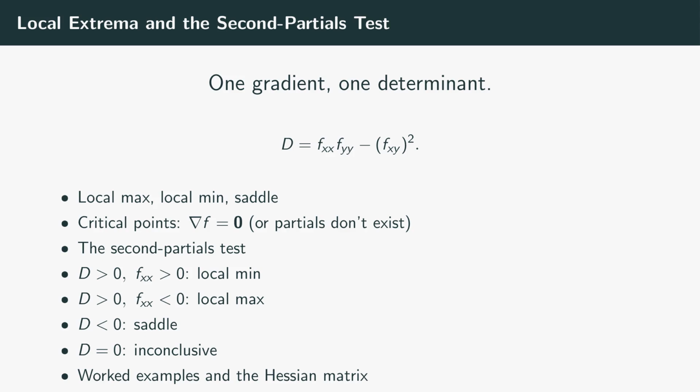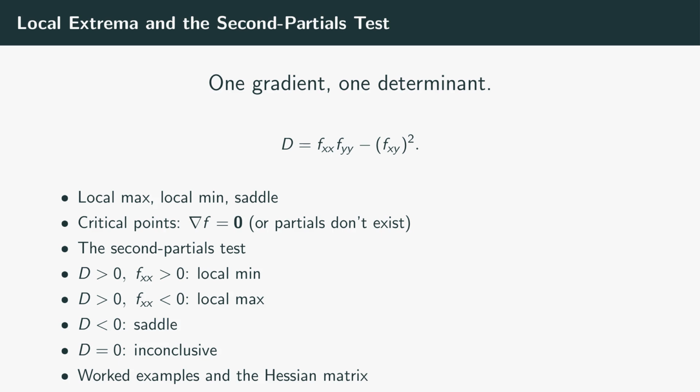In single variable calculus, we hunt for local extrema in 2 steps. Find where f' of c is 0, then check the sign of f'' of c. Positive second derivative means local minimum, negative means local maximum, 0 means the test bails out. Today we promote that recipe to surfaces.